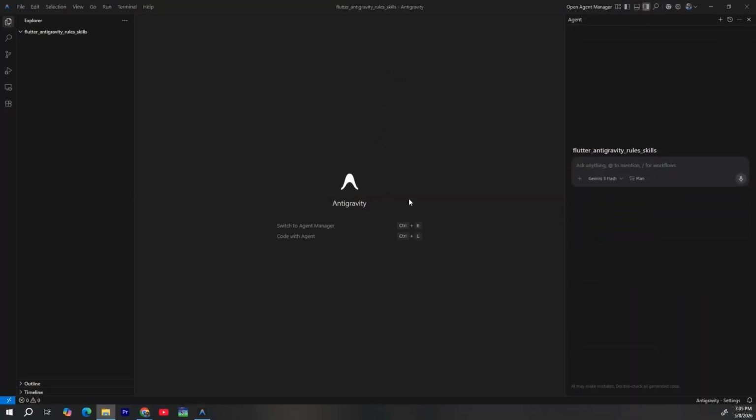Okay, so my Antigravity is up and running, and I have created an empty workspace, an empty folder. At this point, we can simply start typing in this chat prompt, Antigravity's built-in agents chat prompt. And if I hit send, then we know that Antigravity will create an entire Flutter project. But what if we want more?